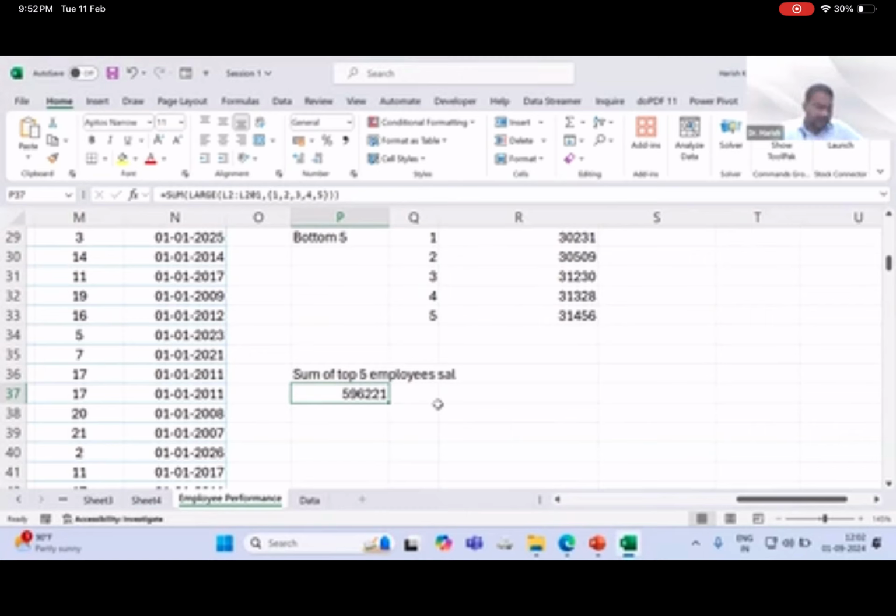So not only top 5, it can be anything or anyone, top 10 employees who are draining more than 50% of the salary of the current organization out of the total salary, right? Simple. Agree? So not only that one, it can be anything, right?